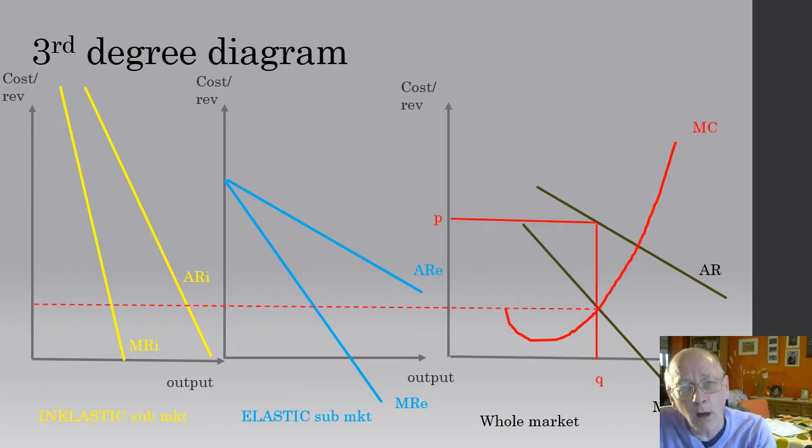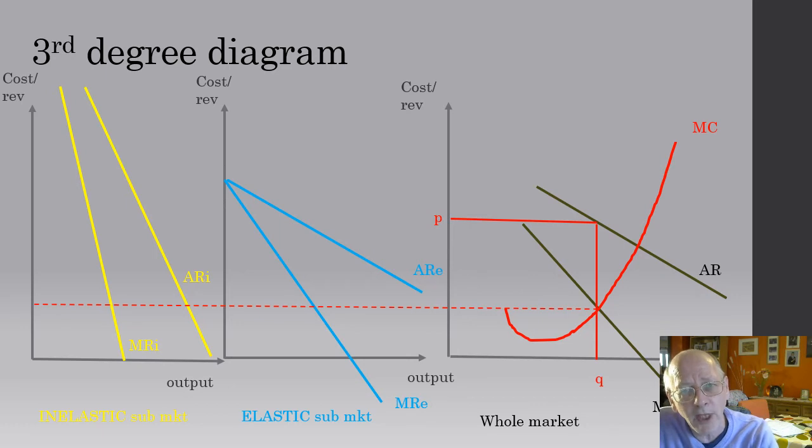Because we are only producing a good, we only need one MC curve. And I'm going to put that on the whole market diagram. And I'm going to show from there the profit maximizing price that would be charged if this market was not price discriminating. So it's your standard MC equals MR, chase it up to the demand curve, and that's going to give me a price of P where we're going to be selling a quantity of Q.